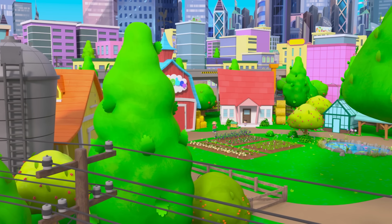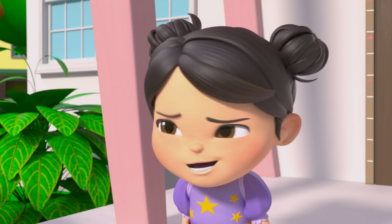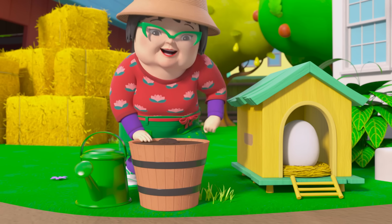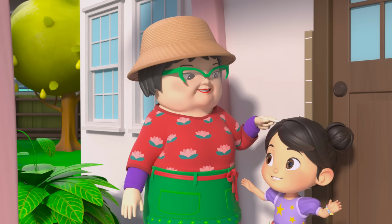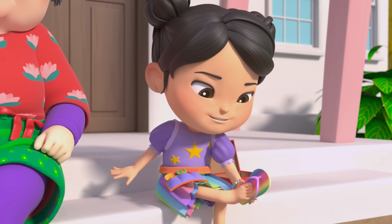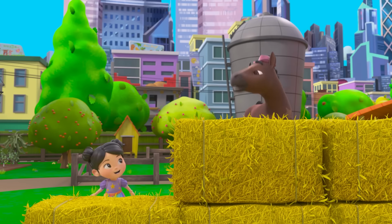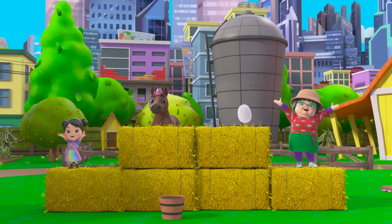Growing up, everything grows. Growing up, growing up. We just keep growing. In the spring, we plant a seed. An egg will crack and soon you'll see. Over time, things get big. And growing up is a happy thing. Growing up, growing up, growing up, growing up. Everybody's growing up.